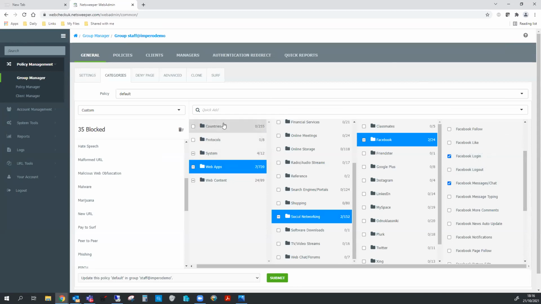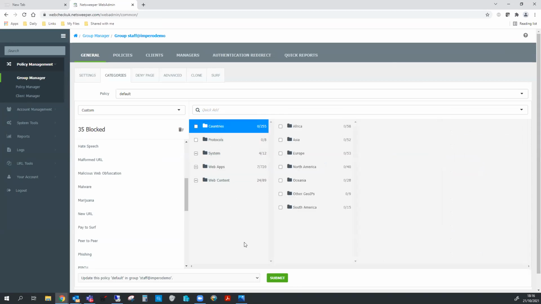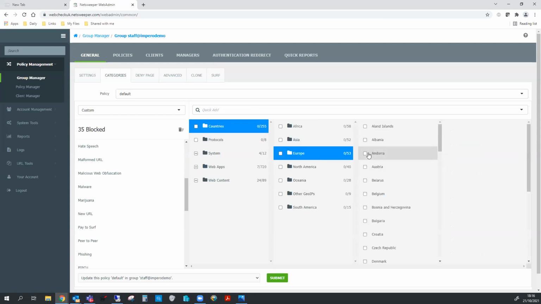Now, another part of this was mentioned already about if there's a country and the website's hosted in that country causes you an issue, all you've got to do is select it off the list and we'll disable it for you. Now, we'll click on Europe and we'll just click on any random country. Any server that has a GeoID based in Andorra is no longer available. So really straightforward again, just tick boxes. We've boiled this down to a really straightforward interface. You can change things quickly and you don't need a degree in Webcheck to be able to change stuff.